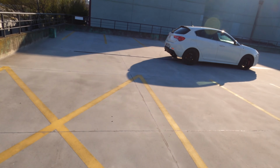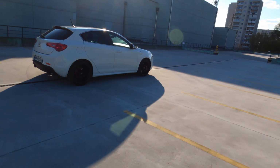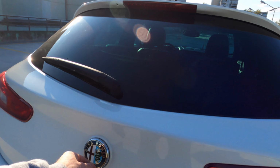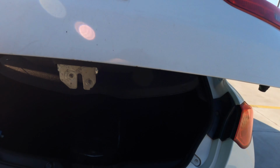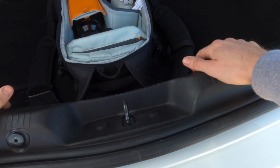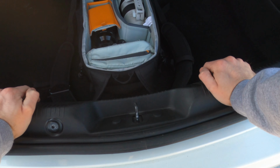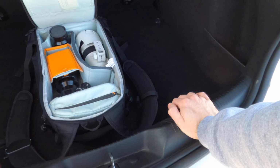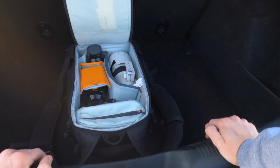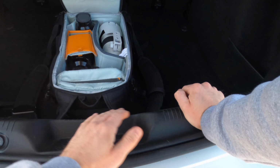Welcome back, guys. Welcome back to another POV. This time we'll be shooting a car. This is my car. And it's right after the lockdown is over here in Poland. This is the first day we can legally go out for a walk, for jogging or anything like that.